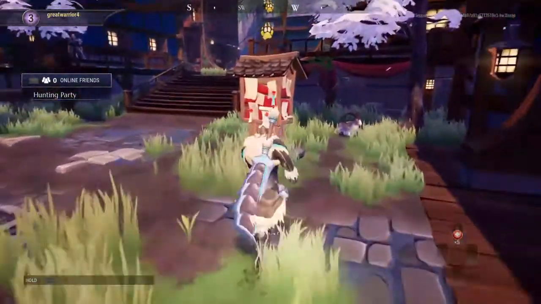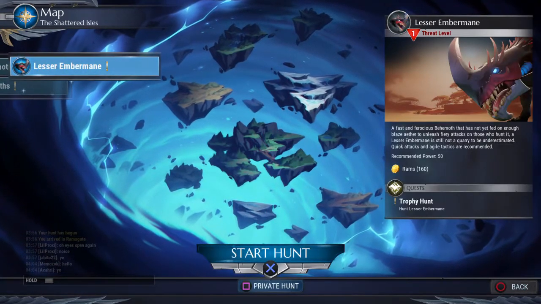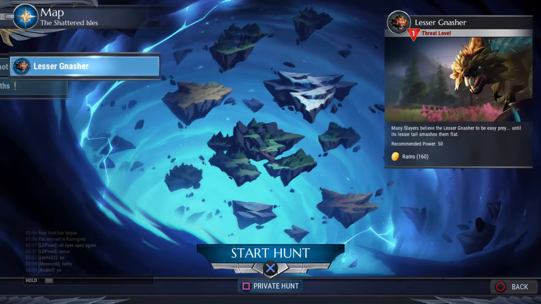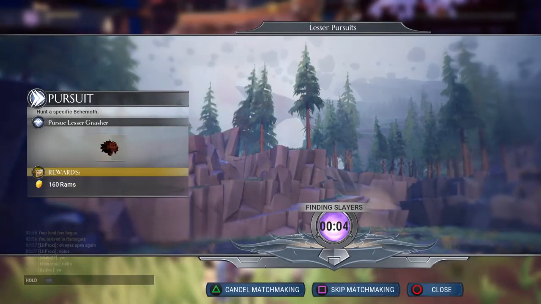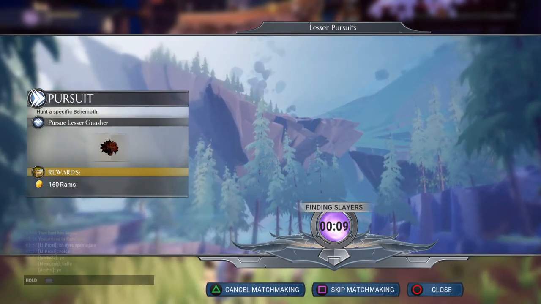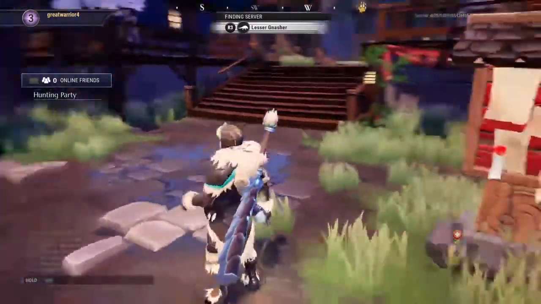And we never know, we might get randoms. Randoms. Pursuit. We gotta do Blaze Behemoth. It requires the hunt to be level 50. I think we'll do that for a different stream. Let's just do this quest for now. Finding Slayers. That's cool. So we get 160. Alright, let's just wait.